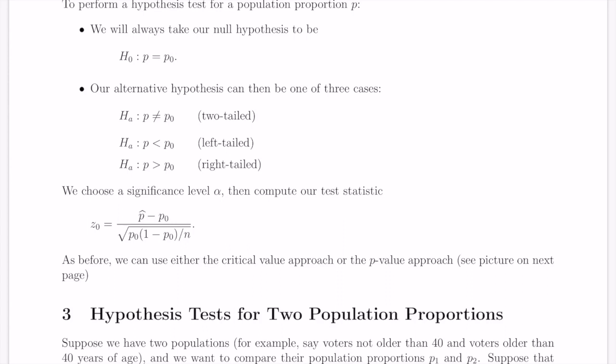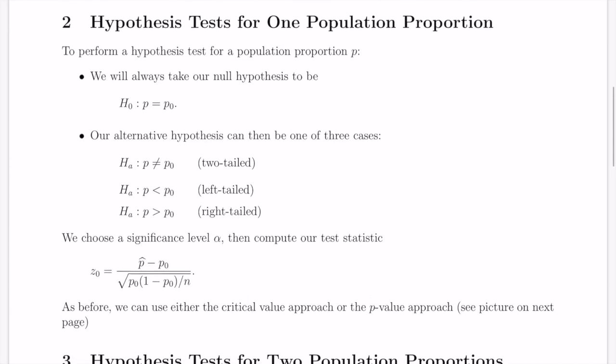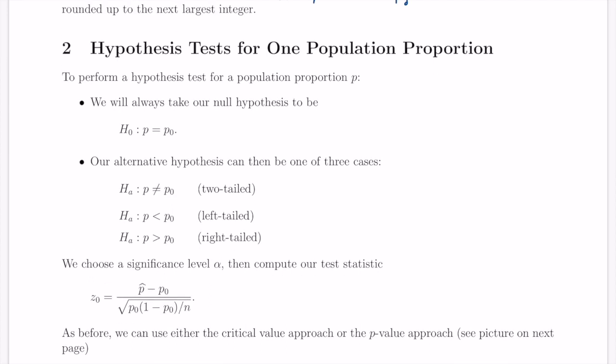Okay, so that's if we have one population proportion. I should just point out that for one population proportion, what we're trying to figure out is you have a certain population, and you want to know what's the proportion in that population that have some certain characteristic, right? What's the proportion of, say, college students who have taken a psychology course, right? That's a certain proportion, and you can take a sample of college students, ask them how many have taken this psychology course, and you can kind of infer about the population that way. So you just have a single population, you want to know what's the proportion, that's it. That's one population proportion.